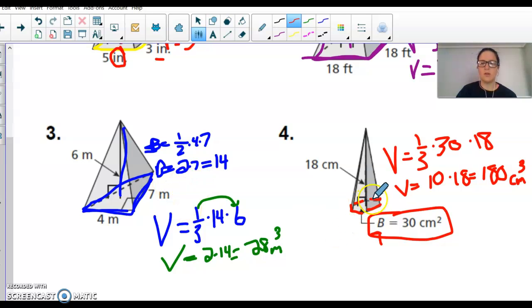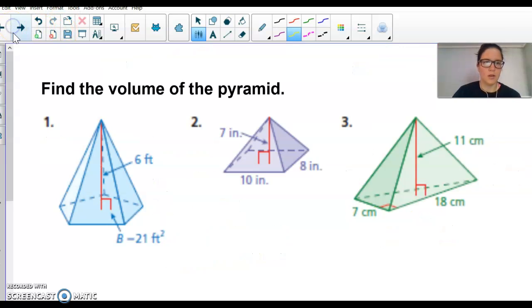So we have 4 different types of pyramids. The steps are you have to figure out the area of the base. Some areas of the bases are given to you if it's a shape that we don't know yet. If it's a rectangle we know, square we know, triangle we know. So you're going to find the area of the base first, and then find the volume, which is 1/3 area of the base times height. So this is where I suggest you pause it and try these yourself and then come back, but if not, we're going to continue on.